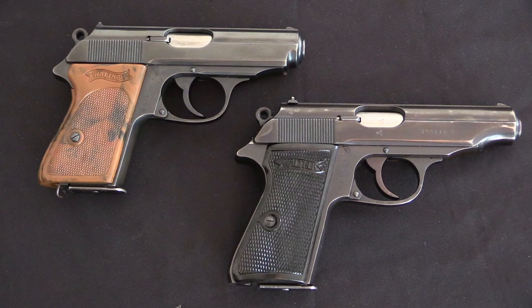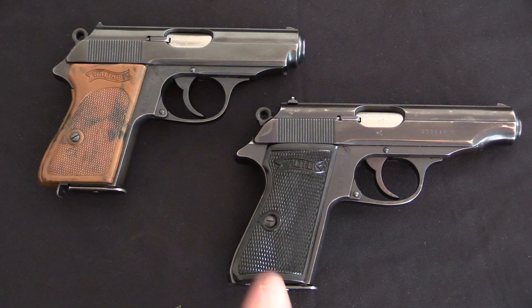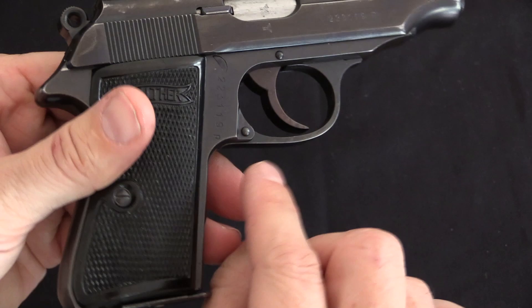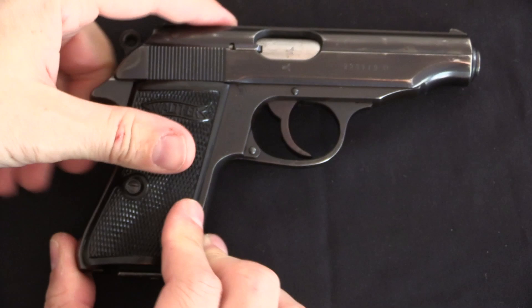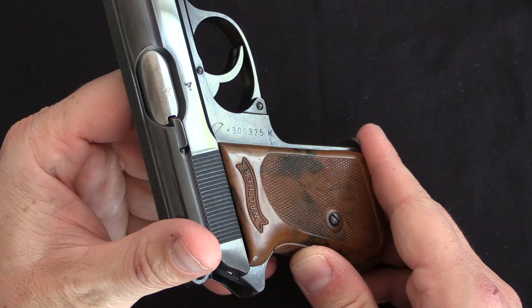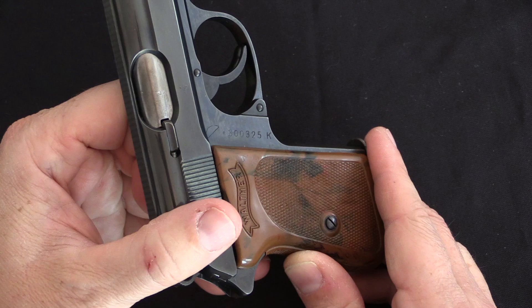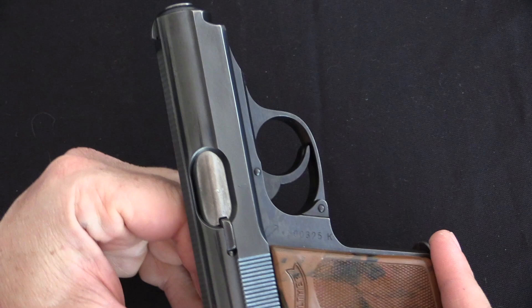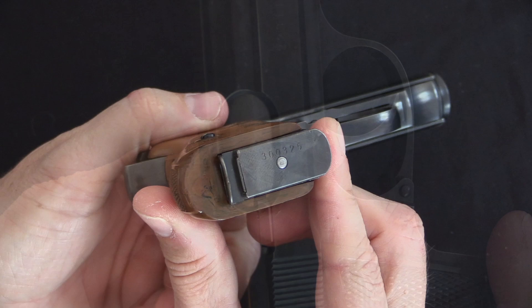The second known batch is for .32 calibre Walther PPs, between serial number ranges 216,000p and 229,000p. That includes this particular example, and this batch was also serialised on the slide as well as the frame, and of course the magazine. Not every pistol in that range went to the Luftwaffe, but all the ones that have serialised slides and magazines did. The third batch is PPKs and includes this particular example. From late 1941 to early 1942, guns between 297,000k and 304,000k — about 6,000 guns in total went to the Luftwaffe. This one is serialised on the frame and on the matching magazine.